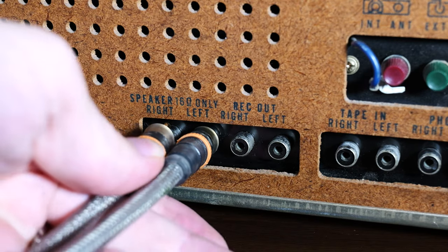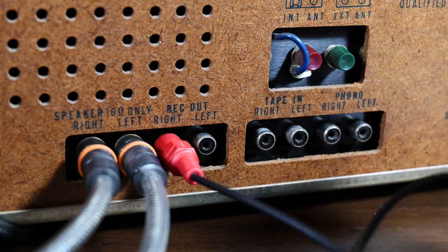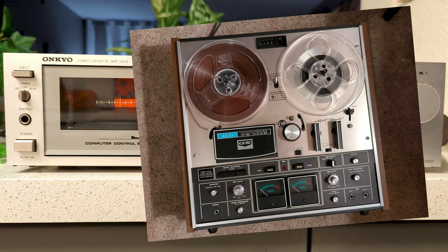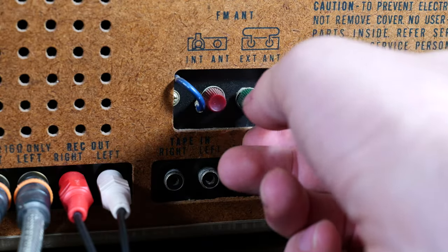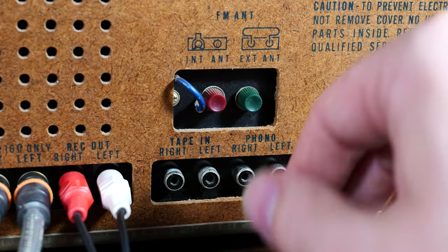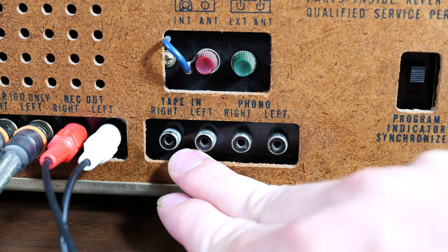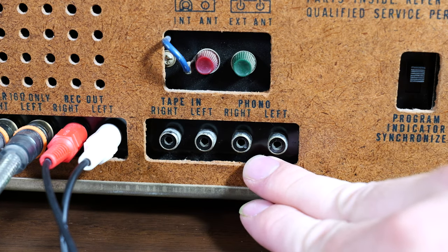The styling on the front is what makes this unit attractive, but what made this machine interesting to me is on the back. On the left you have your speaker outputs using RCA connectors. Next to that is a line-level record output — that would hook up to a cassette, reel-to-reel player, or a separate amplifier. You have antenna inputs for a large aerial, and below that are auxiliary inputs: a line-level input for tape, CD, aux cord, or whatever, and the phono input for your turntable.